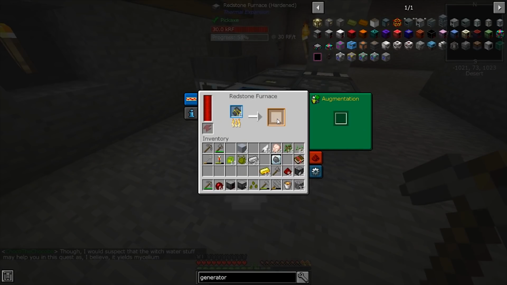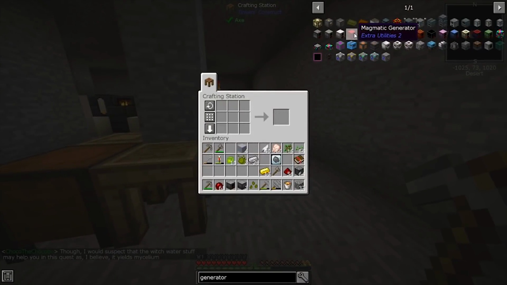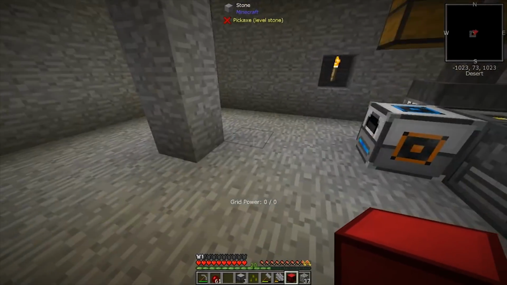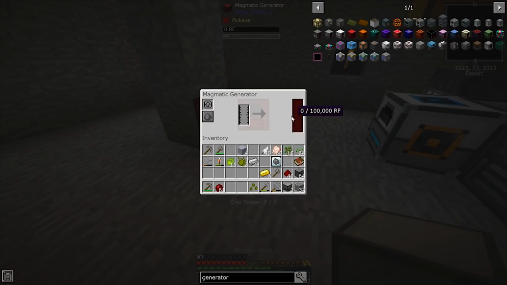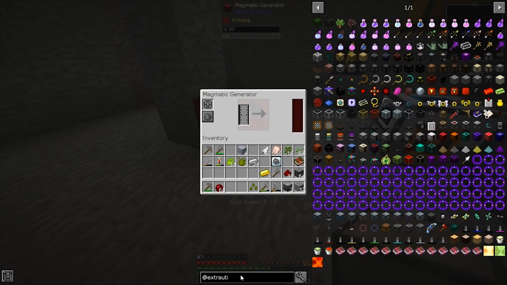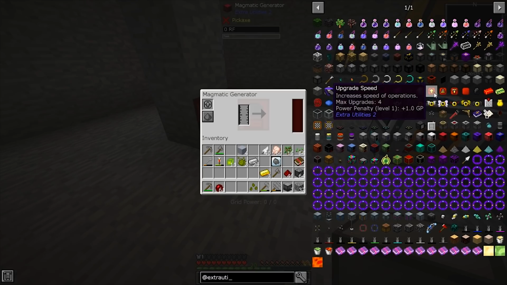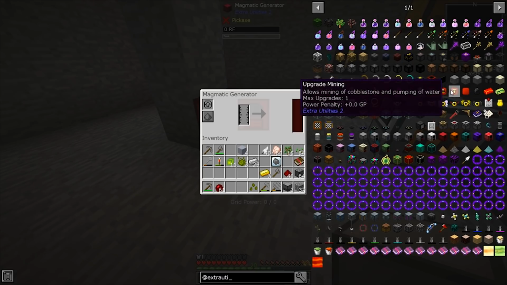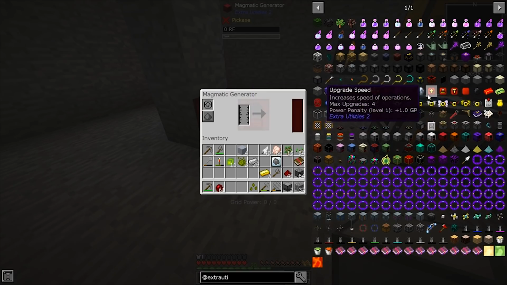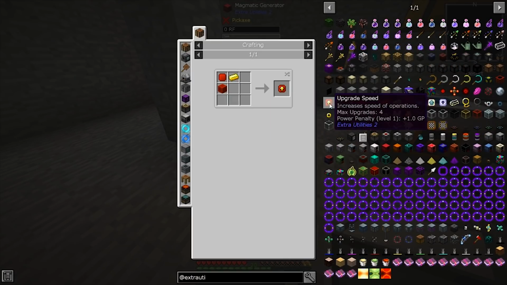Alright, and let me go ahead and grab some of that gold right there, make myself a magmatic generator, and ladies and gentlemen, for your viewing pleasure, I have this. 100,000, you say? All right, and 100,000. Yes, yes. Speed upgrade. Yes, I like it. Okay, so speed upgrades. I believe we can go up to like 64 of these, but there's like some weird power penalty.